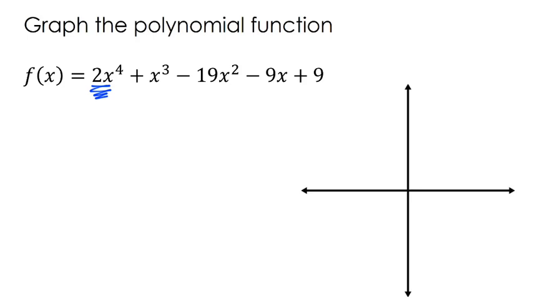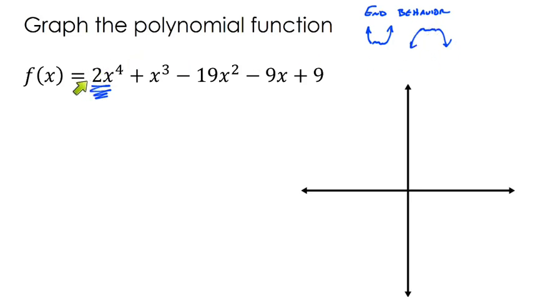our dominating term here. And what that dominating term tells us is the end behavior. Okay? The first thing we look at on that dominating term is the exponent. Since it's an even exponent, we know our end behavior is going to be matching. So our function could look like that with a bunch of stuff happening in the middle, or it could look like that with a bunch of stuff happening in the middle. When I say end behavior is matching, it means if it's going up on the left, it's going up on the right, or if it's going down on the left, it's going down on the right.